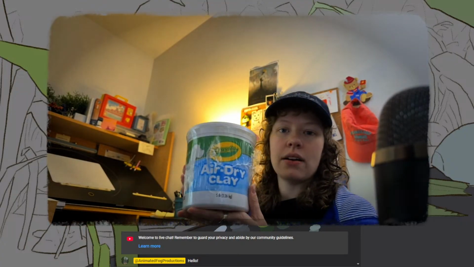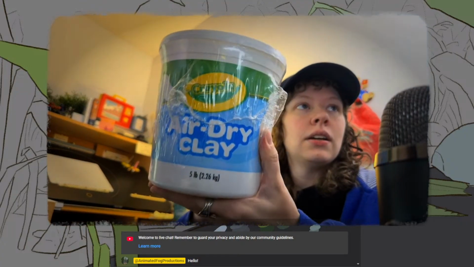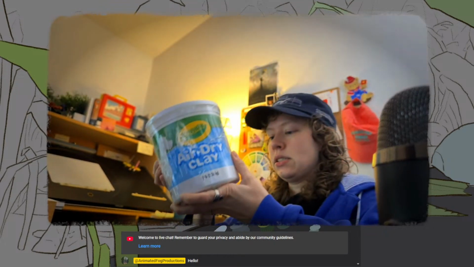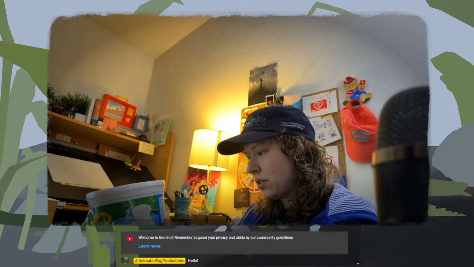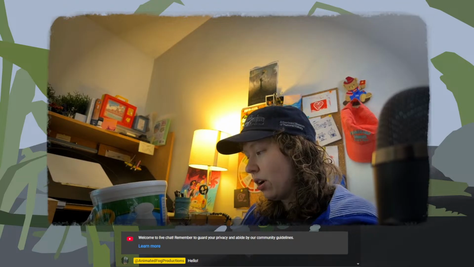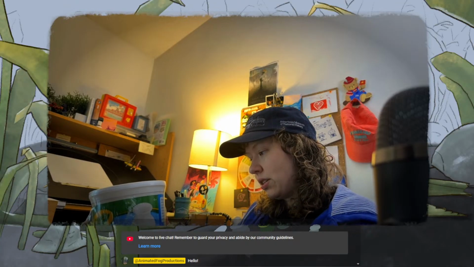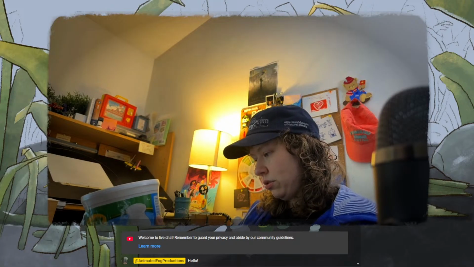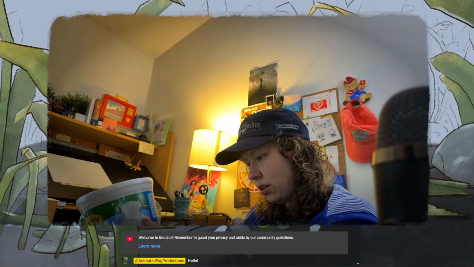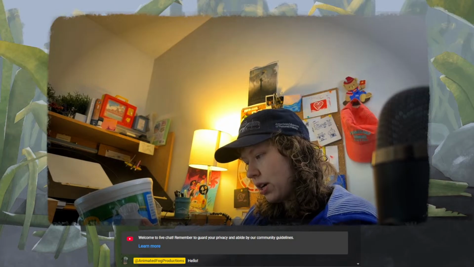I do have this air dry clay. Dries without baking. Add water to soften or connect pieces. When completely dry, air dry clay can be carved or painted. Drying time is approximately 2 to 3 days. Store unused clay in an airtight container. Do not store clay if water has been added.